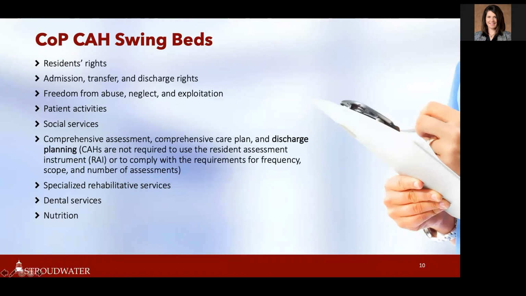And then also included, and this is separate and outside of the 2019 discharge planning rule, is the condition of participation for critical access hospital swing beds. They must be in compliance with the SNF requirements. And what we'll do is, you can see here that there is a call out to discharge planning through the various care plans, the comprehensive care plans and the comprehensive assessments. So there's certainly a call out to the discharge planning process within the conditions of participation.